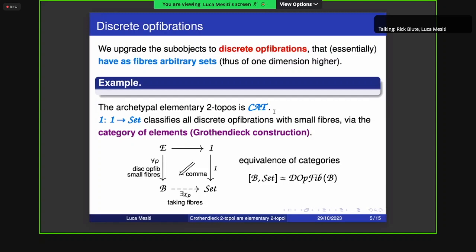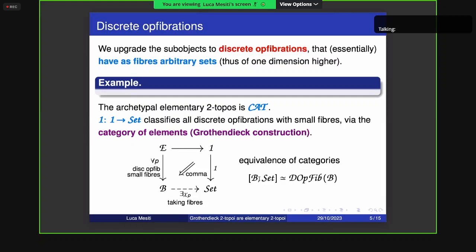So we have an equivalence of categories between functors into Set and discrete opfibrations on the domain. And this is also called the Grothendieck construction, but be careful that we are considering functors that factorize through sets. So it's the discrete version. And if you don't know what a discrete opfibration is, you can read from here that it's a way of reorganizing the data of a functor into Set without speaking of the entire universe of all sets.